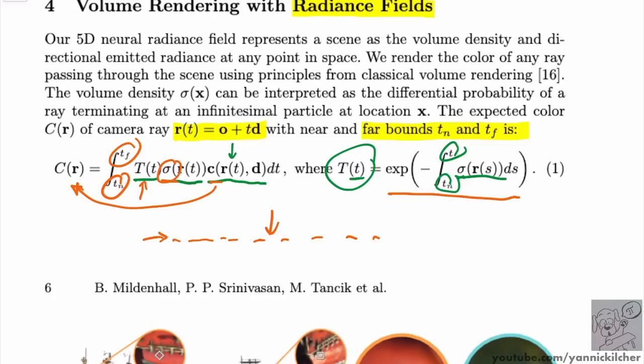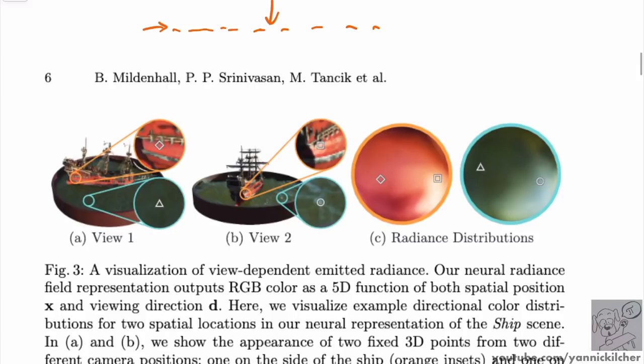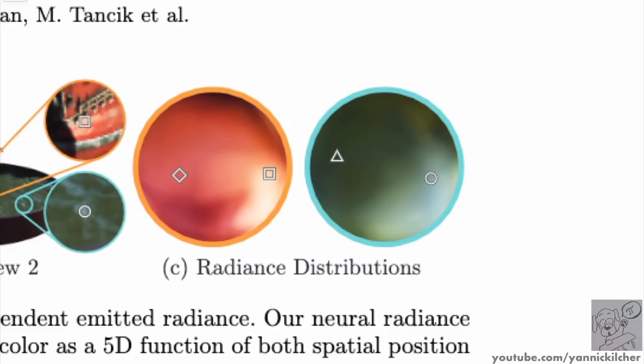And here they demonstrate again from this scene. You have two different points in the same scene, but viewed from different locations. And on the right, they show you this is all the same point in the scene, but the circle represents different angles at which you can view it from. And you can see that the color is really different depending on the angle where you look from.